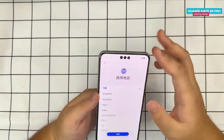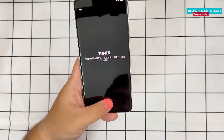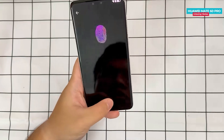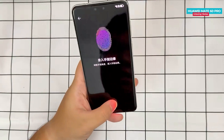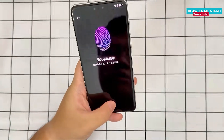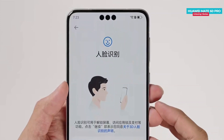On the front of the phone you will see three unique dots for the camera and 3D sensor for biometric security. The phone features an under-display fingerprint sensor positioned lower on the screen. It is an optical fingerprint sensor, so it may take a little time to recognize your fingerprint.